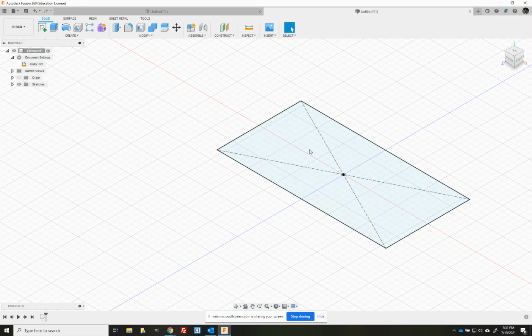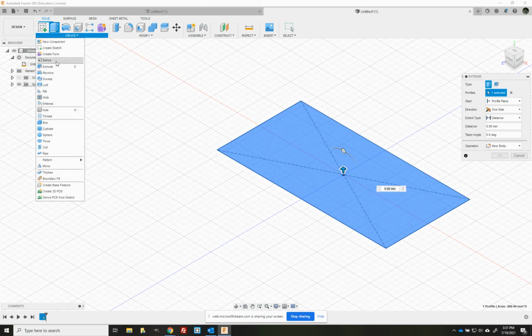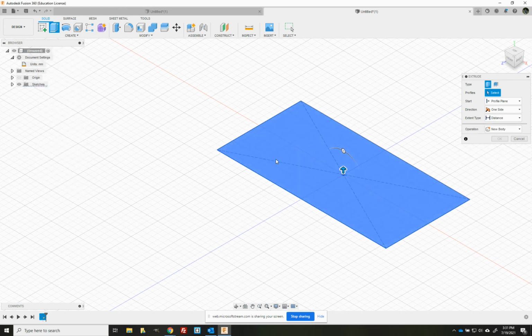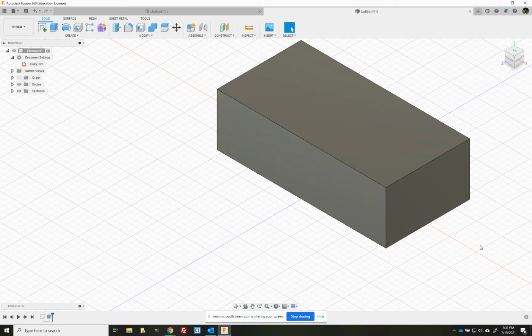All right, so I'm done with the sketch, and I want to add now a 3D feature. I'm going to extrude this shape. So click on extrude. I could go create, extrude. Here are a bunch of options I have. I'm going to select my shape, and I'm going to extrude it 9.8 millimeters. Click OK. And there's the basis for a Lego brick.